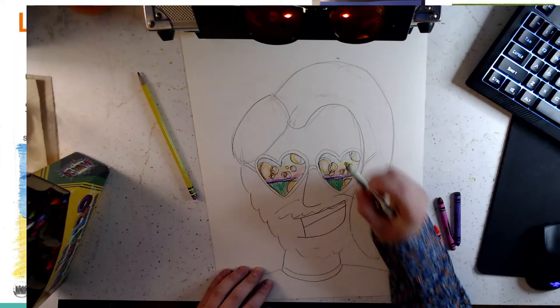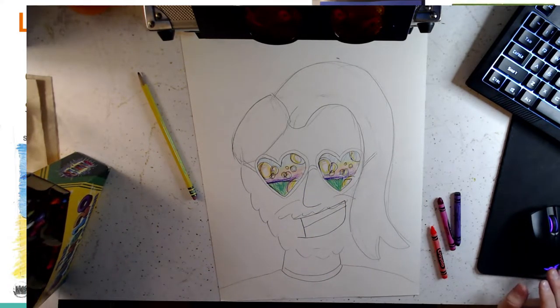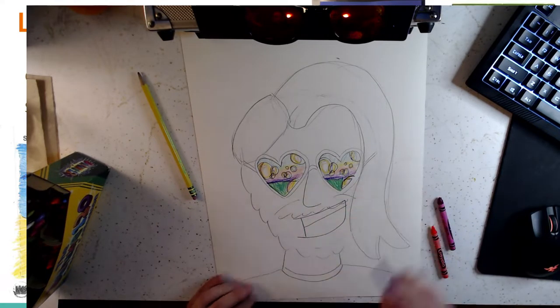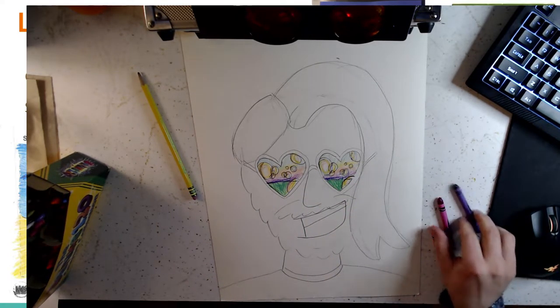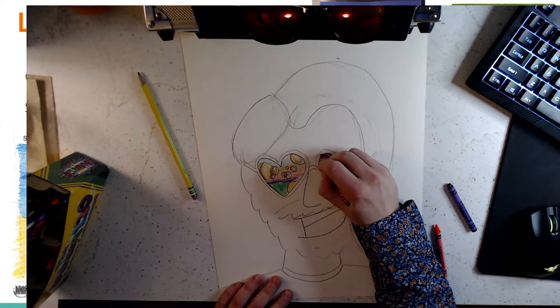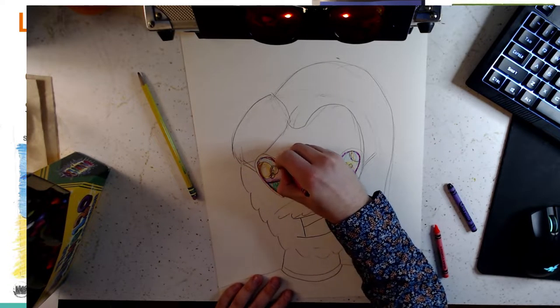And if you don't have colors at home, that's okay. You can make this work. One of the examples we looked at was a photo where she was looking at the Eiffel Tower in Paris. That one was black and white. You might not even have noticed. So that's cool. You could just use shading and use black and white. If that's all you've got, you use what you've got.